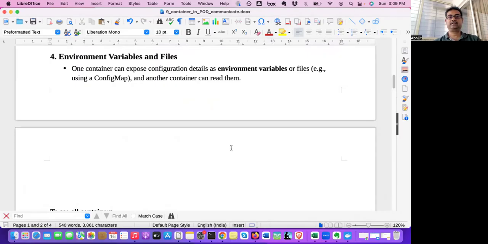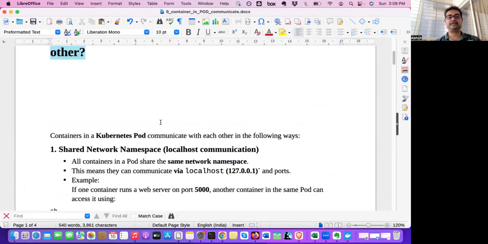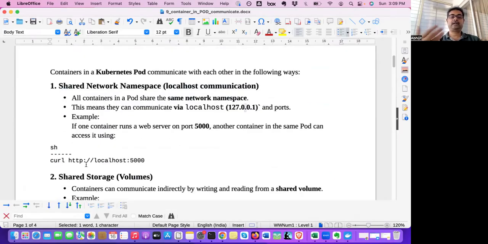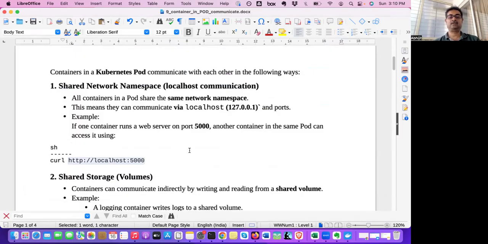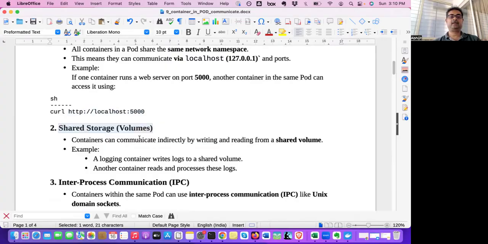Now let's quickly go through the theory part. Containers inside the pod communicate using the shared network namespace or localhost, for example curl localhost:port number. Then they can communicate using shared storage or volume.